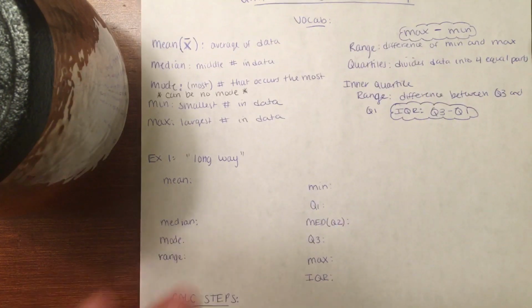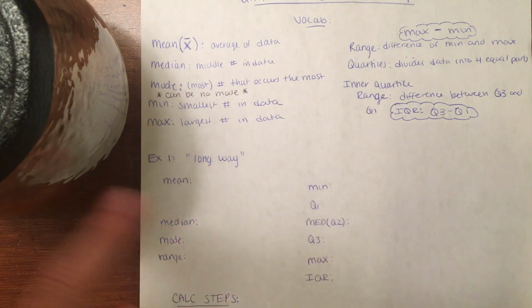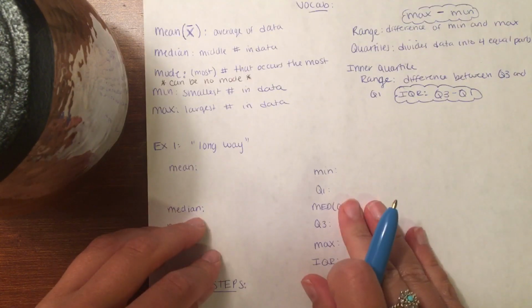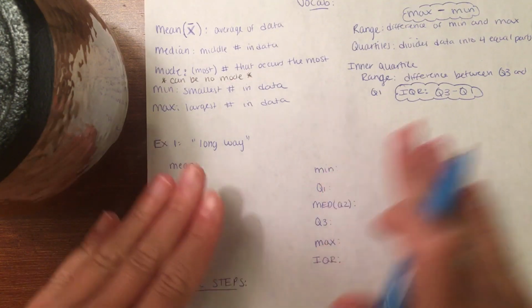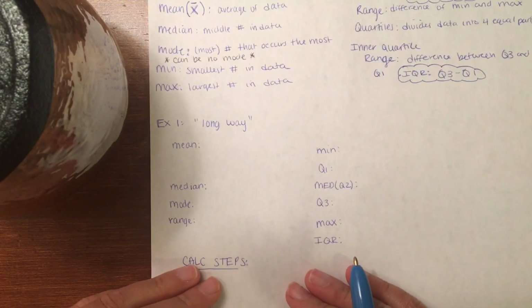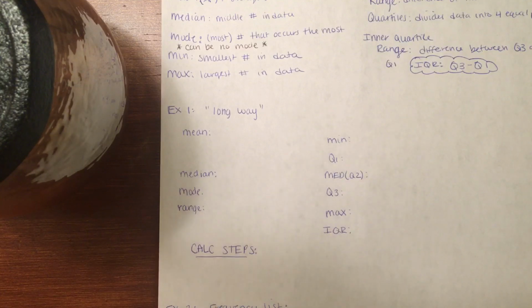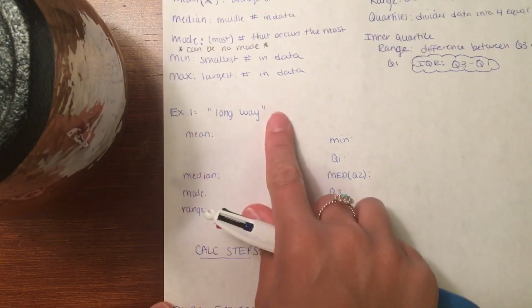Now let's actually do some of these. I'll show you some examples. You're going to want to make sure your calculator is with you because I'm going to show you how to do a lot of this stuff the fast way in your calculator. In years past, you've had to do it the long way. I'm going to show you the long way and then I'll show you the shortcut in the calculator, and you're going to like the calculator once I show it to you. Okay, so let's do the long way first.